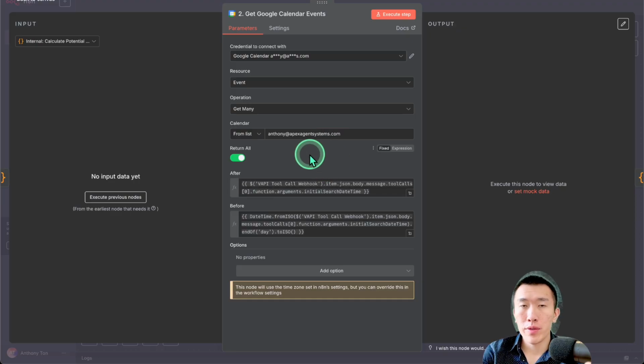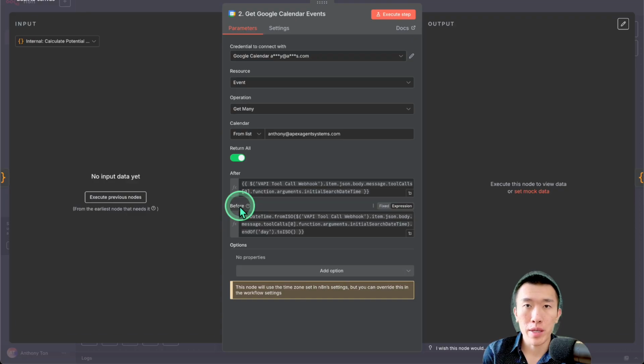All right, so once you've selected your calendar, down here, it's asking for before and after. Now, basically what that means is it's asking you between what time are you trying to get the events in your calendar. So let's say, for example, I'm trying to get events on January 1st to January 2nd.